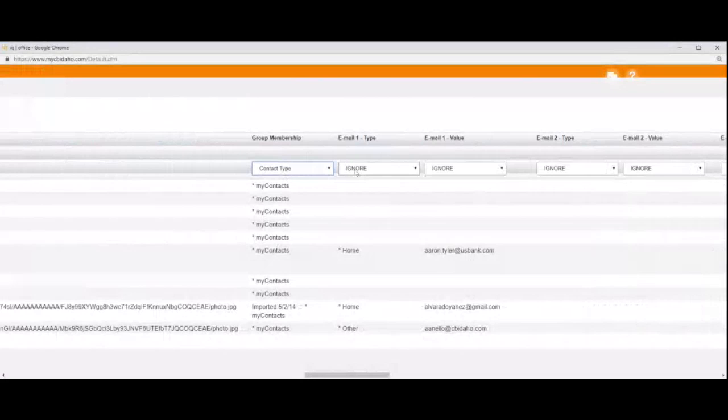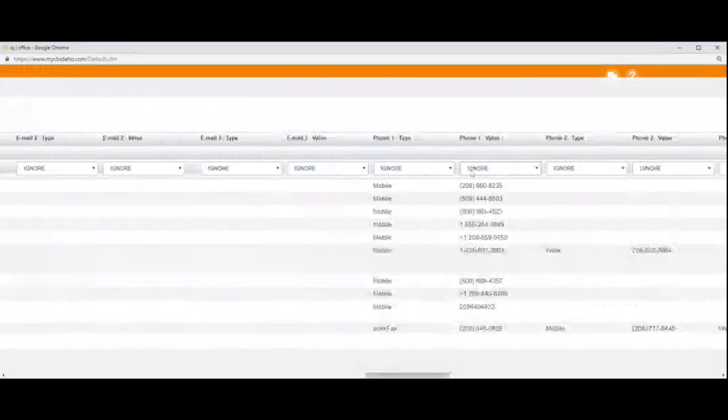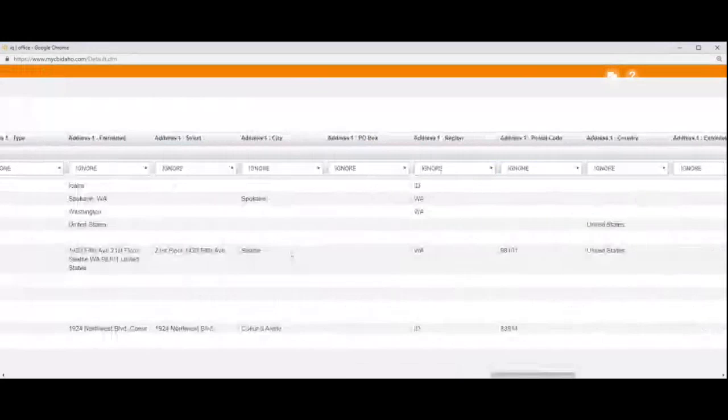If there's an email type, email value. So I'm going to say email value, but I want you to ignore the email type. I want you to ignore the phone type, but I do want this to be their cell phone number. And you go across all of these values and you match up all of these columns. So all the columns that you want imported, you just go through and you put it all in.